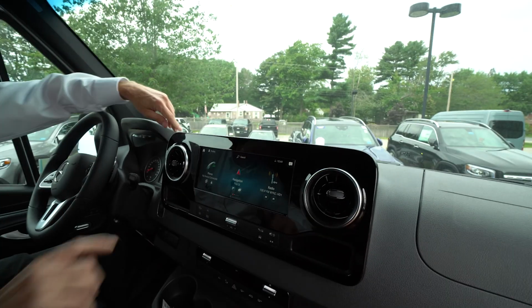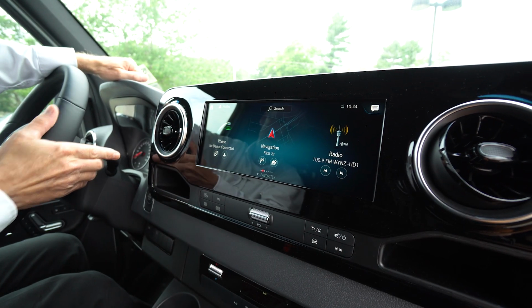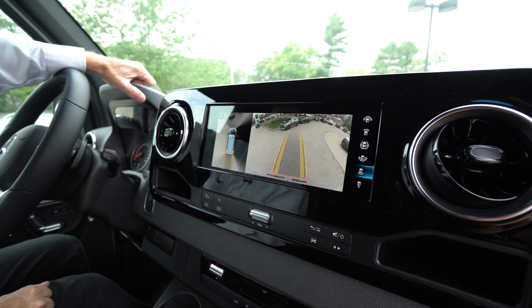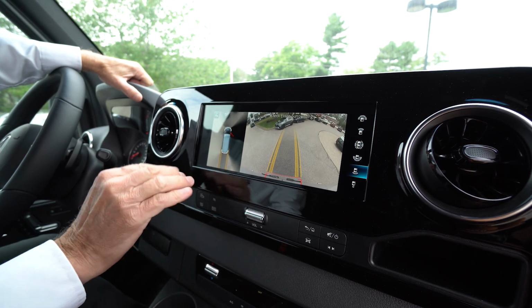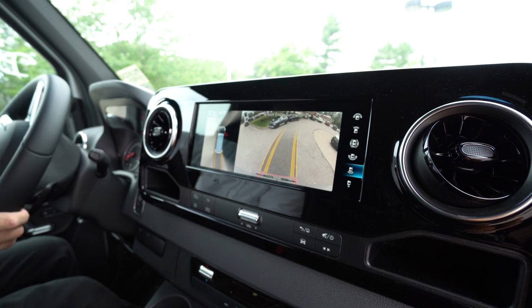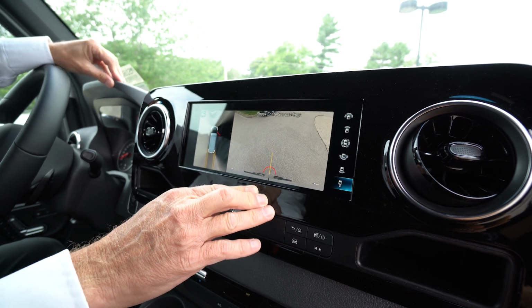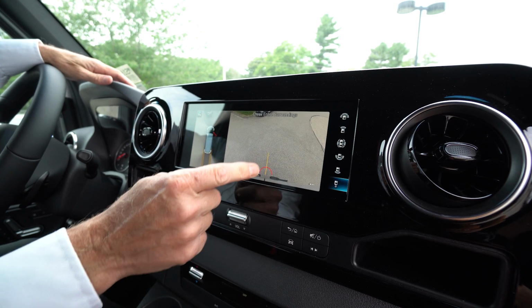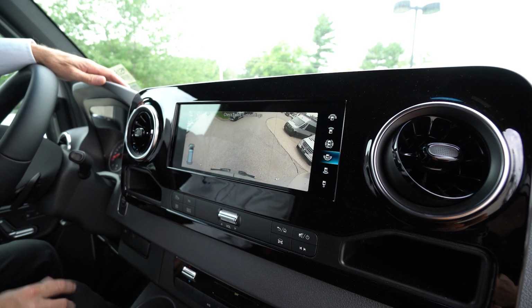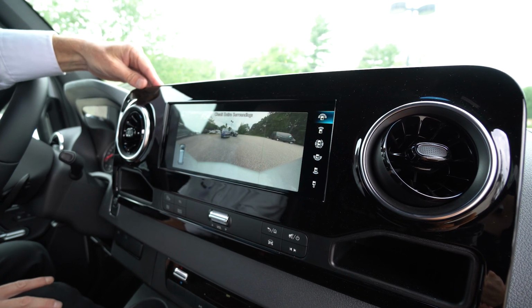Then we're going to come down to the MBUX system. The first thing I want to do is show you that backup camera. So here's your 360-degree view. We do have the passenger side door open right now, so you can see where that's kind of blacked out right there. Your nice backup camera, when you turn the wheel, it'll follow the yellow lines. And then with your trailer hitch, if you're going to hook up a trailer, if you have a camper or something like that to tow, you can line your drawbar up nice and simply. And a nice wide angle rear view. Nice front view camera. And then a wide angle front view camera.